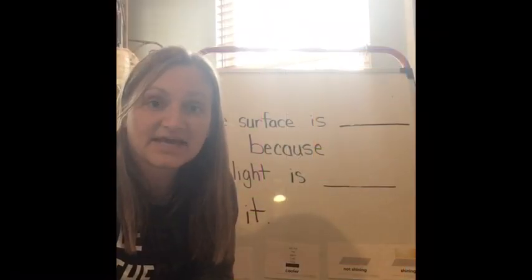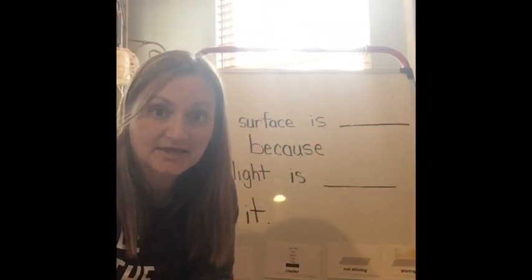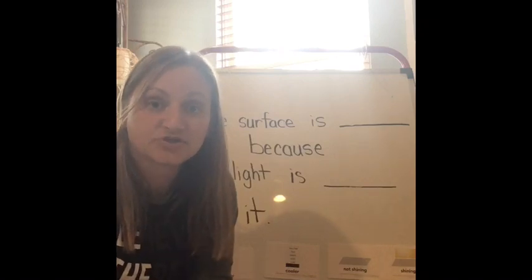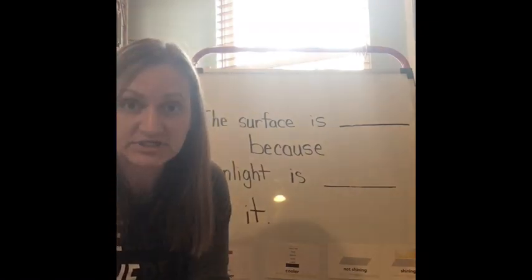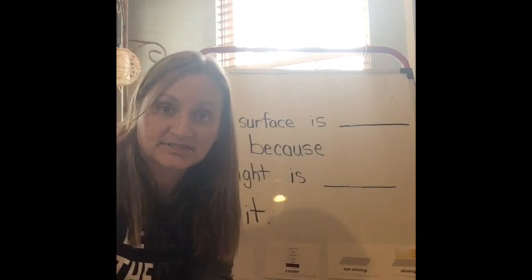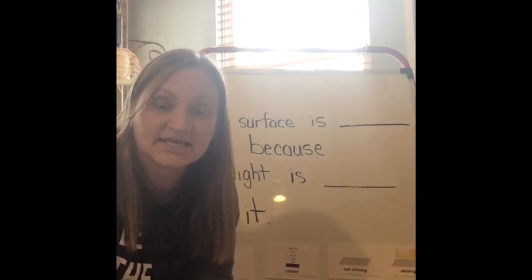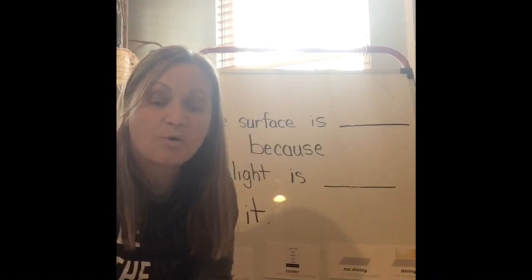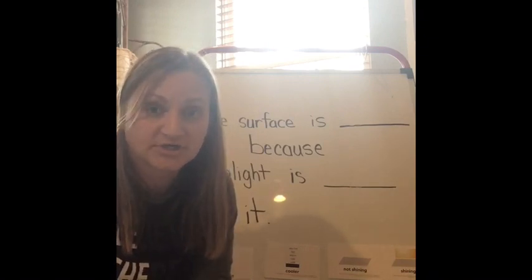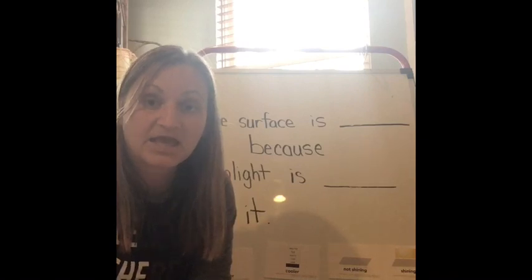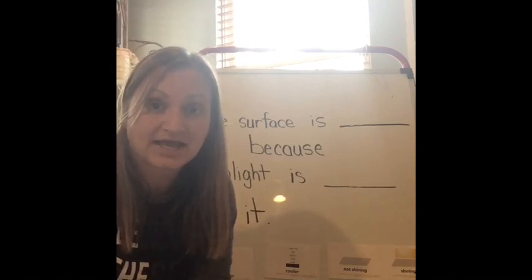So looking at that data, we can see that the surface temperature is warmer during the day than it is at night. So again, can you talk like a scientist and can you explain why the playground surface temperature is warmer during the day and why it is cooler at night?